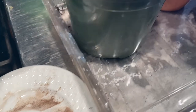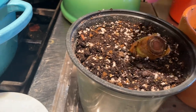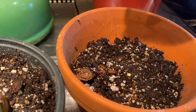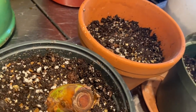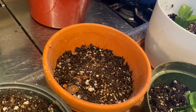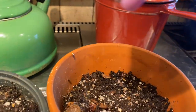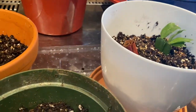Hey, I just wanted to show you a quick little thing that I do to all my bulbs and seedlings, because they're the ones that tend to get a lot of mold and mildew. The soil is gonna be a while before it's of use to the plant, because it has to start developing the root. So this is something I do. It's equal parts cinnamon and baking soda, and it's just a light dusting over the soil, and that stops it from getting mold and mildew.